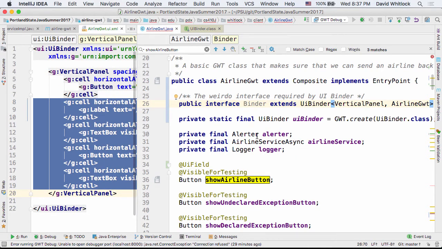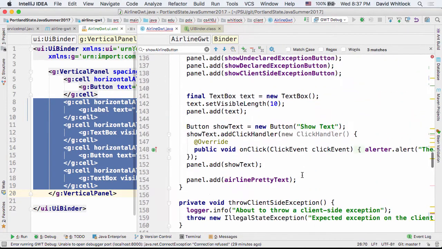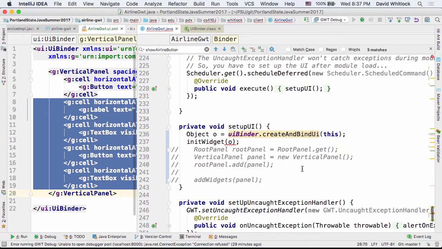So like, now it's all happy, but then oh, I think I know why. No? UI binder. Create. So it should. Huh. This should return what?